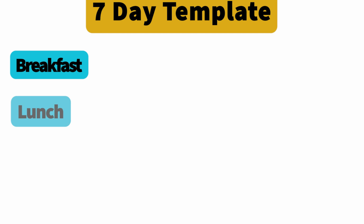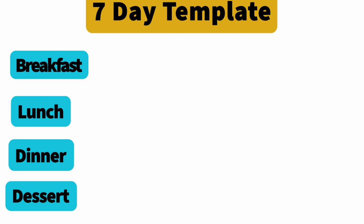So the template is super important because you're not having to change a bunch of different food and move them around, right? It's not the food that's the issue, it's the template that can be modified when you're having a problem or when you need to change seasonally. So here's my template. Essentially, it's a 1 week template, right? I have my 7 days and I have it broken into breakfast, lunch, dinner, and dessert, right? So every single day, I know what's gonna happen, and I'm building my menu with 4 items per day: breakfast, lunch, dinner, dessert.